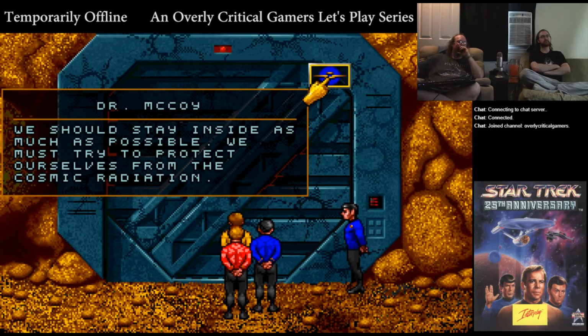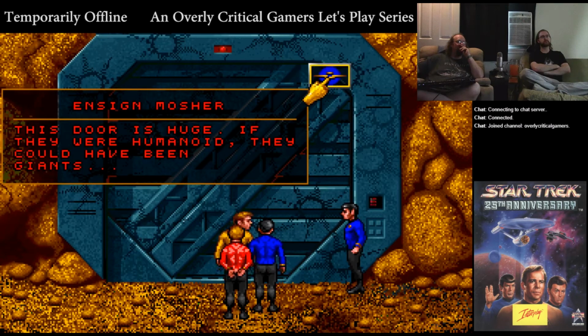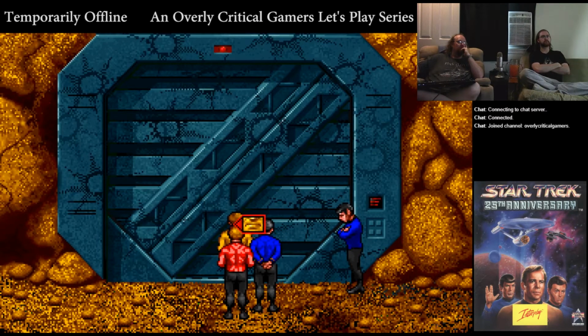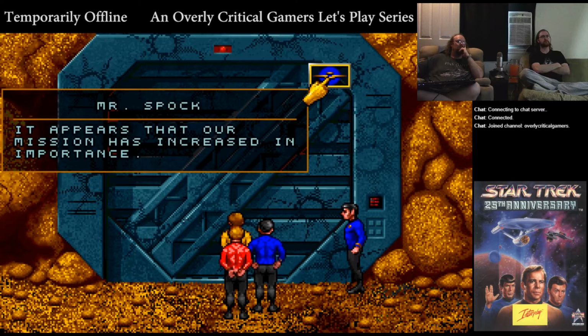We should stay inside as much as possible. We must try to protect ourselves from the cosmic radiation. This door is huge. If they were humanoid, they could have been giants. From what we know about the Lucas, they had an affinity for size. Their machines weren't just equipment. They were also monuments. I can believe that. We won't be able to face any outbound missiles. It appears that our mission has increased in importance.